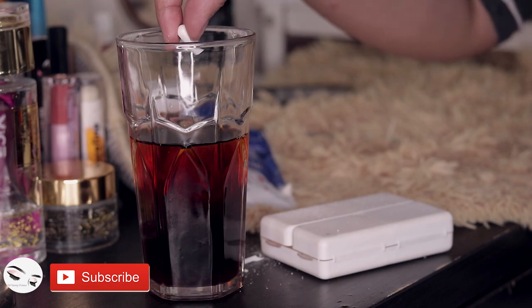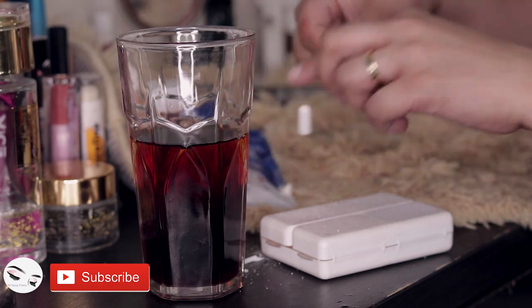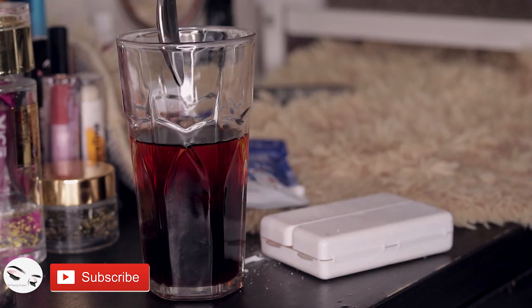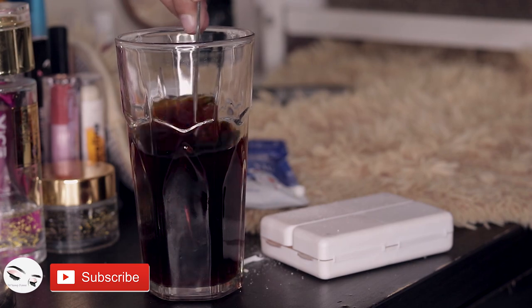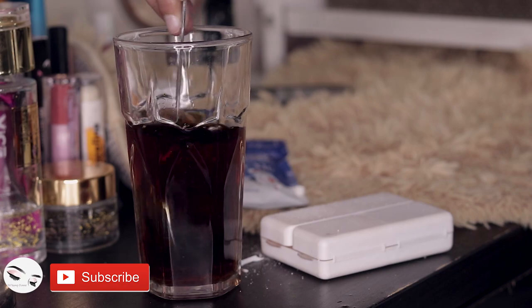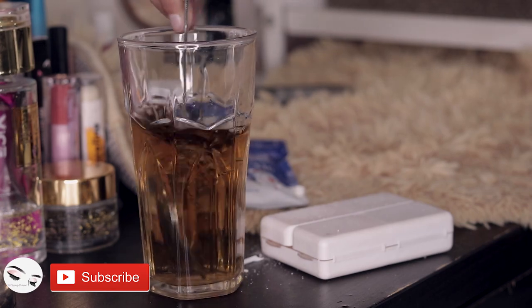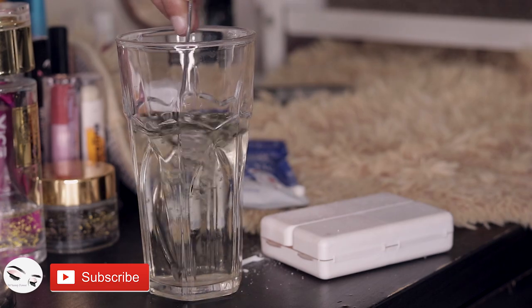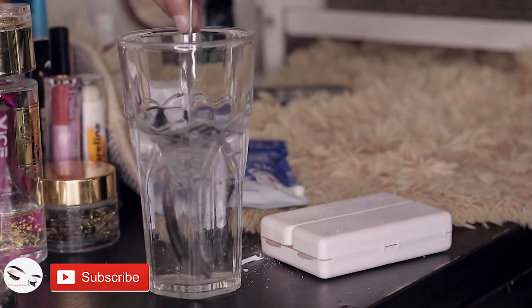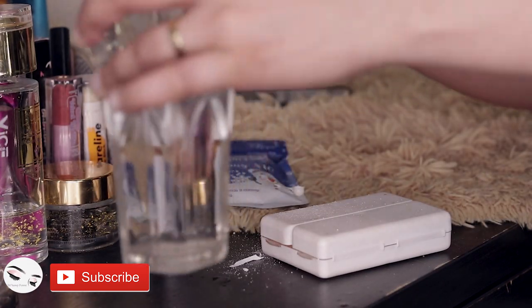Okay, so to see the legitimacy of this product, kailangan maging puti yung water na yan. So, ang gagawin natin, haluin natin siya. Pag naging puti siya, legit siya. Pag hindi, fake siya. Uy, sana legit siya. Ayan, ang galing, di ba? Maging white na siya. So, ayan na siya. So, meaning it's 100% original.